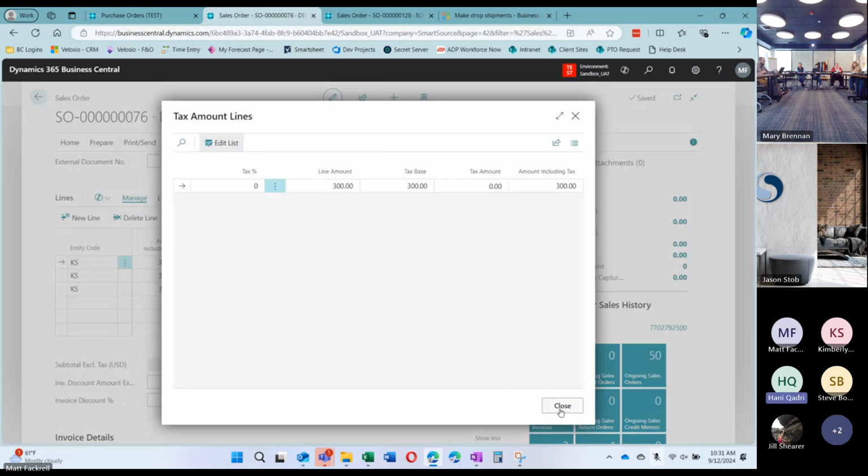Let's say it was a Texas sale and it was 10% tax. And let's say for whatever reason you wanted to change the tax from $30 to $29.95. You wanted to go 5 cents lower on the tax, or there's some kind of adjustment you want to make to the $30 the system is calculating tax. This is the only spot in BC that you can actually adjust the tax.